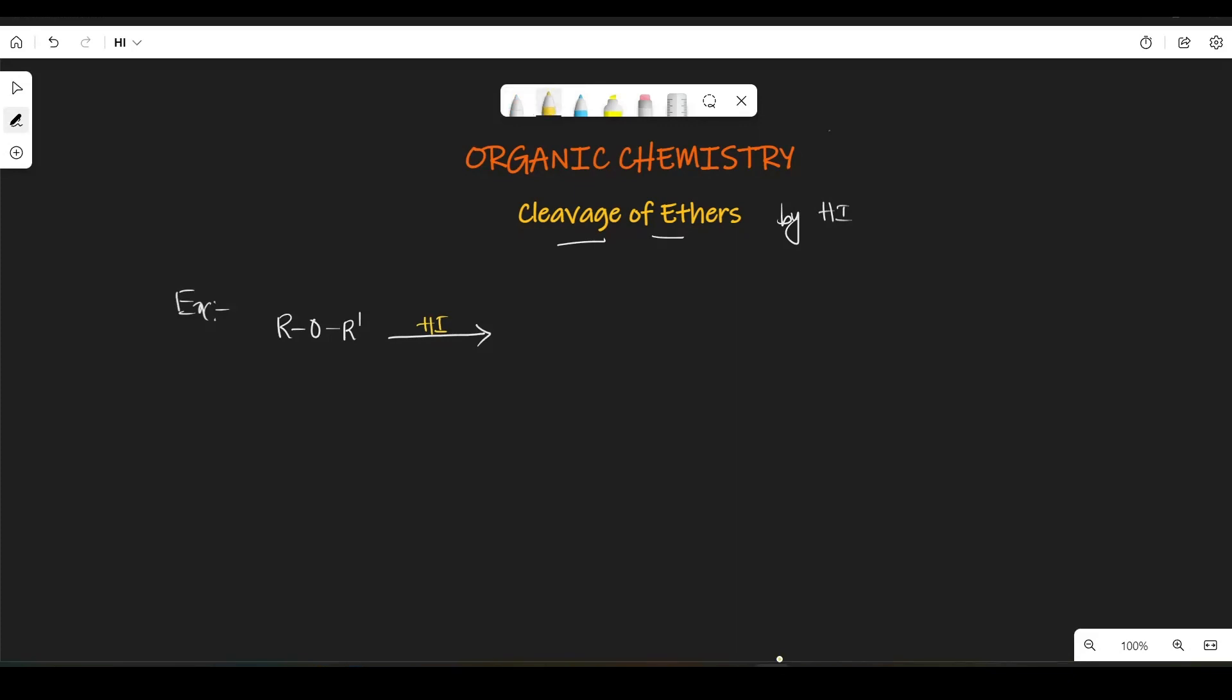See here the important point is I minus is active, this is strong nucleophile right? So as we know that strong nucleophile prefers SN2 reaction. But in one case if we have any possibility of forming tertiary carbocation, then in that case we will do according to SN1. I will discuss with few examples further. So now let's try it.